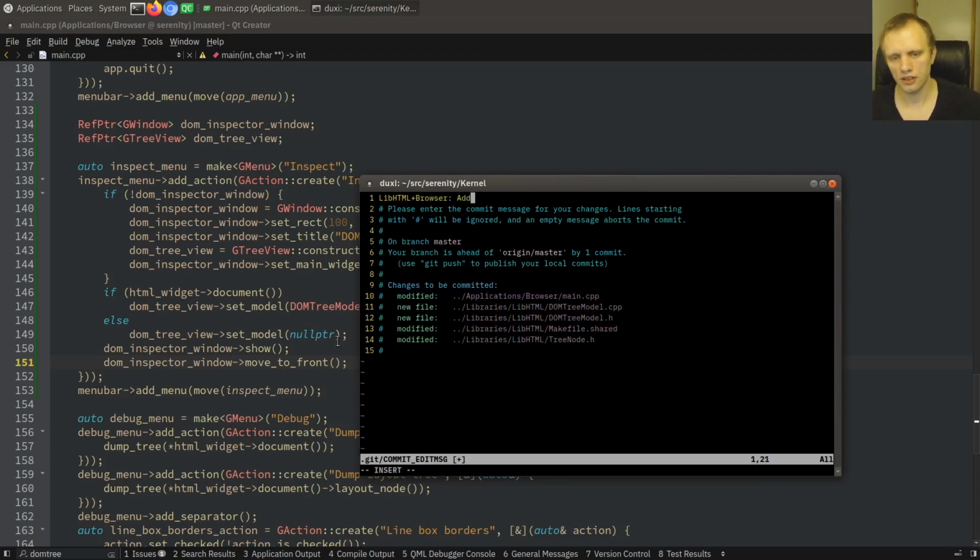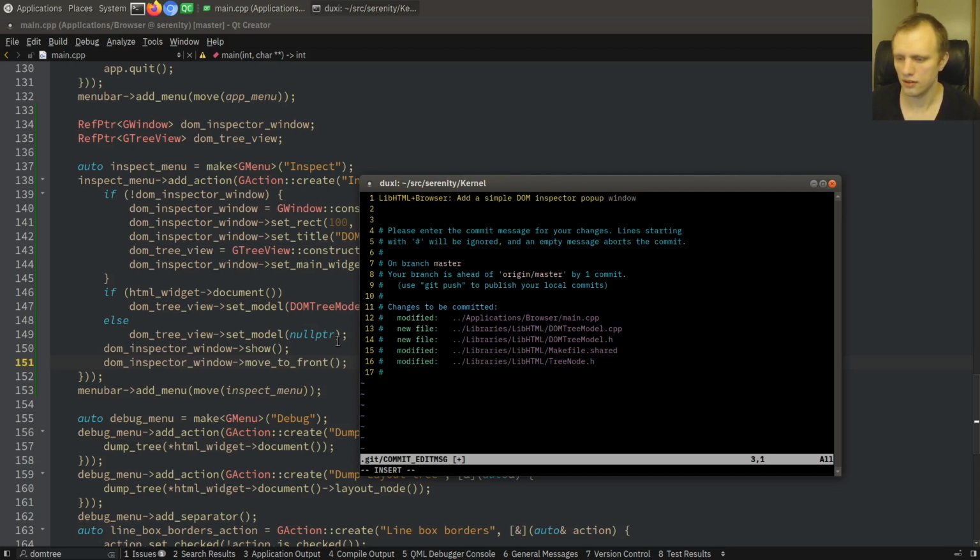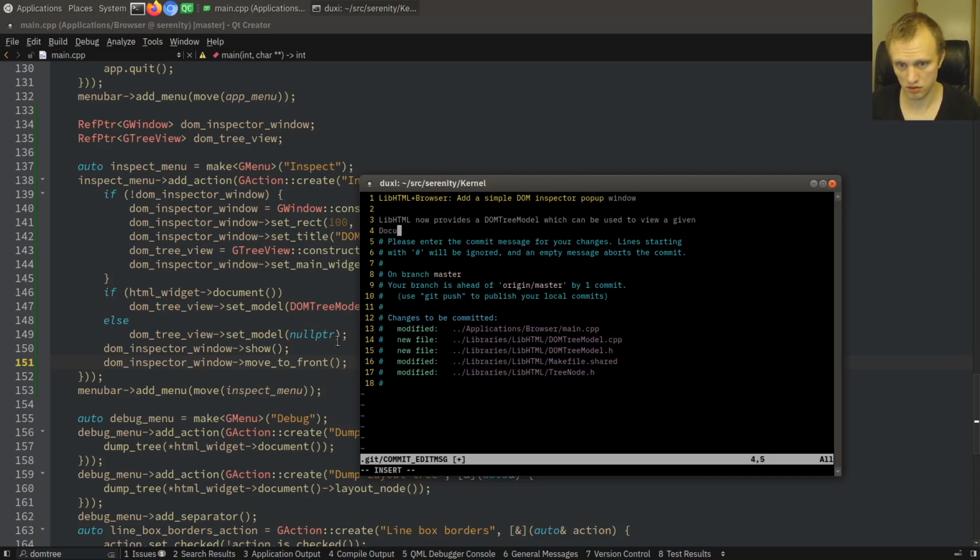Browser, add a simple DOM inspector pop-up. HTML now provides a DOM tree model, which can be used to view a specific given document's DOM tree.